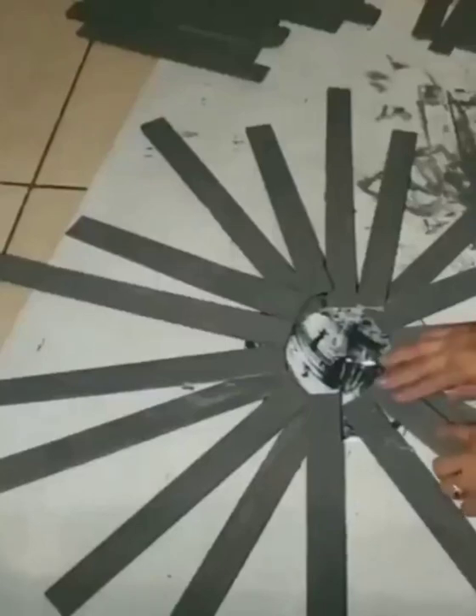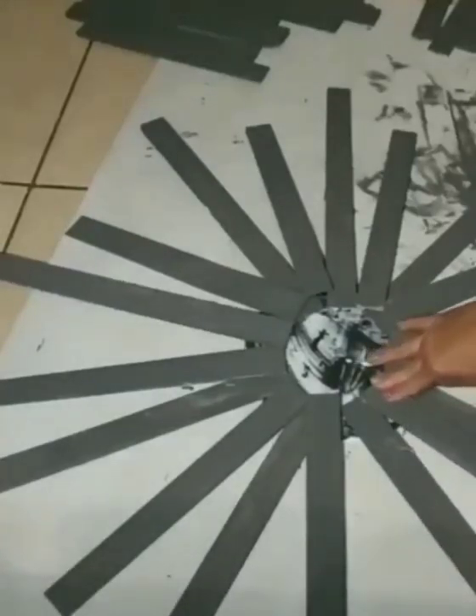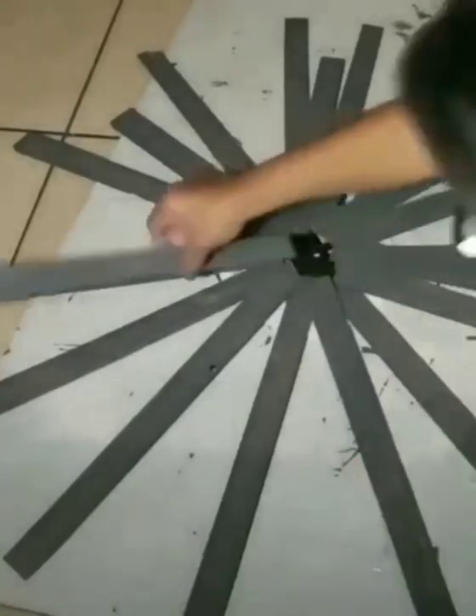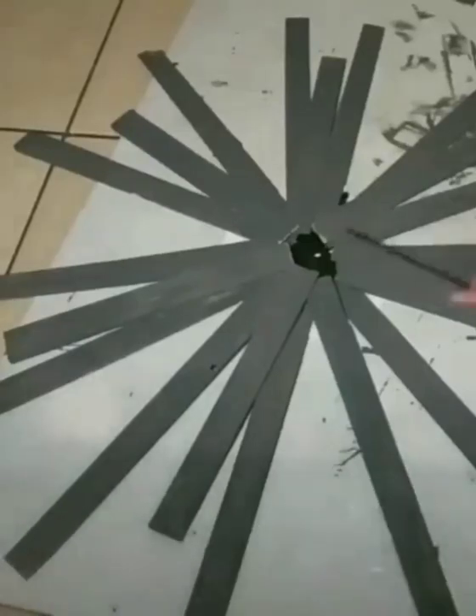This is a huge display — a huge piece for your wall. I was actually thinking of making three of them; when I got inspired at the store there were three together over a bed. I'm using this one for my dining room but I think I'll make three because it makes a huge impact. Once you finish the first row and let them dry, you do the second row which is the 12-inch pieces the same way — thin side down first, then skip, glue another thin side, and then glue the thicker side in between each of the thin sides.